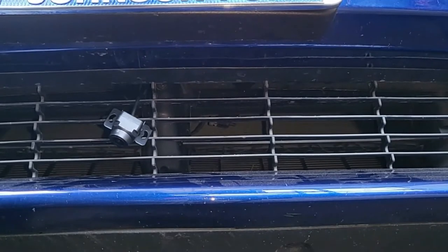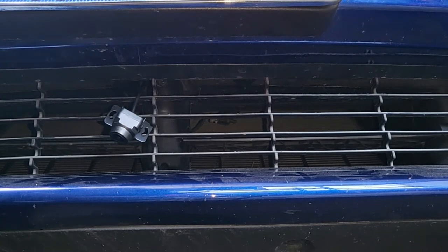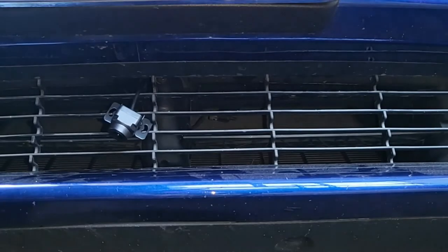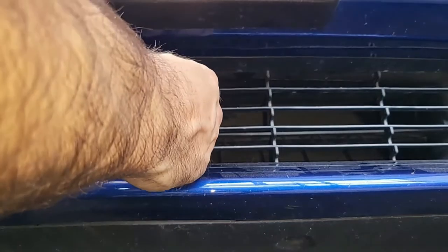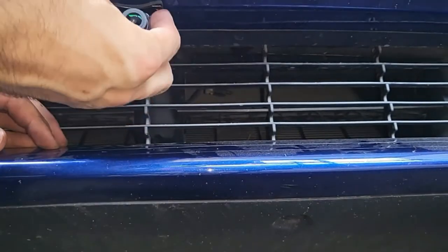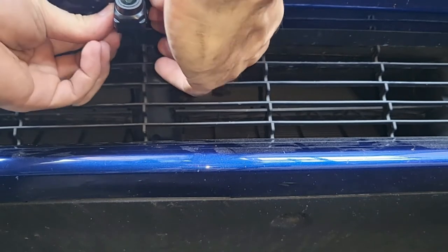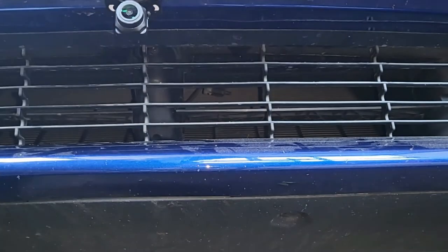Great, and here is where the camera is. Get the little piece of double-sided tape that they provided to get it started. Get it lined up. Oh my goodness, so here's the double-sided tape. I don't have fat fingers, but geez, I'm really struggling with this guy. Okay, there we go. Put it on there. And then I think we're just gonna stick it on. See if we can't get that sucker center. Cool. And angle it. Great.